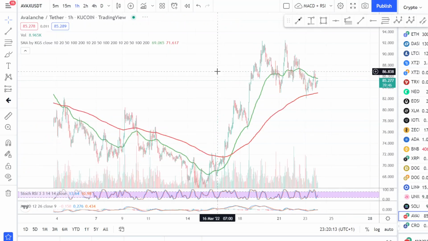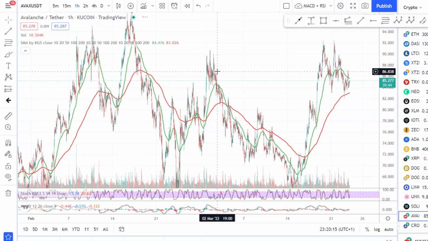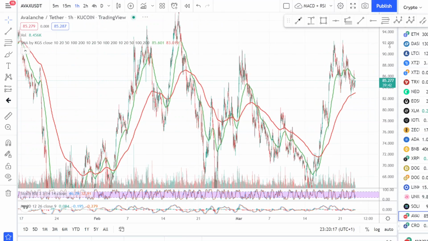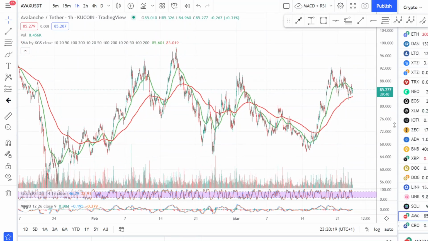So basically, in a nutshell, support and resistance are prices on a chart where price tends to react. There tends to be a change of direction often, so we're going to go into this chart and show you a few examples, and then you can see for yourself exactly what it is.